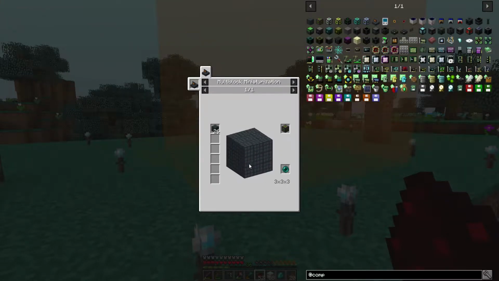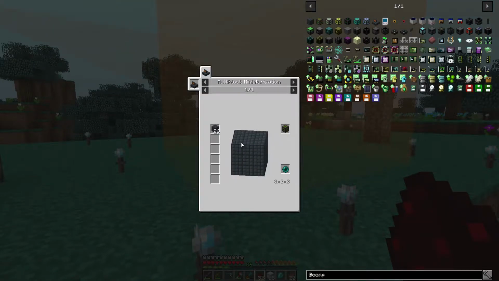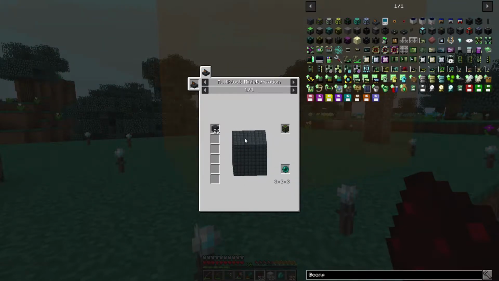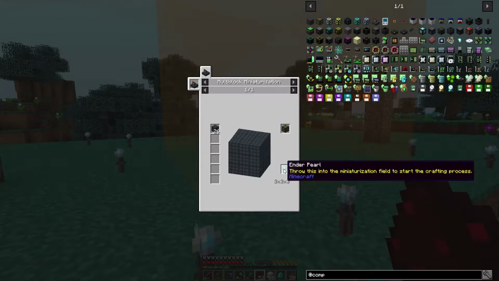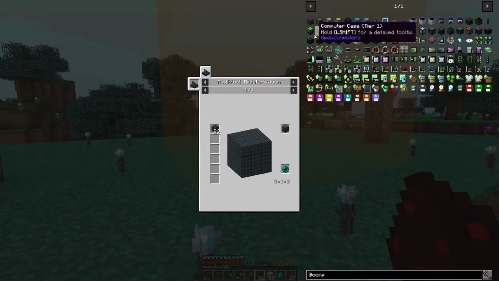So this is saying build a 3x3, you need 26 blocks. You do a 3x3 cube, which would have a bit missing in the middle, with 26 blocks. You then throw an ender pearl at it, toss it like I did. So you don't throw it like you'd normally throw an ender pearl, just drop the ender pearl into the field, and you produce a tiny compact machine.